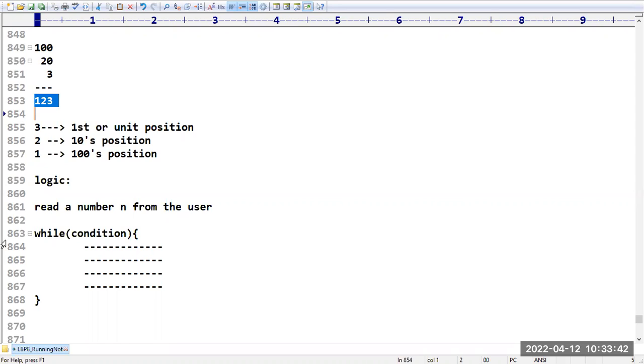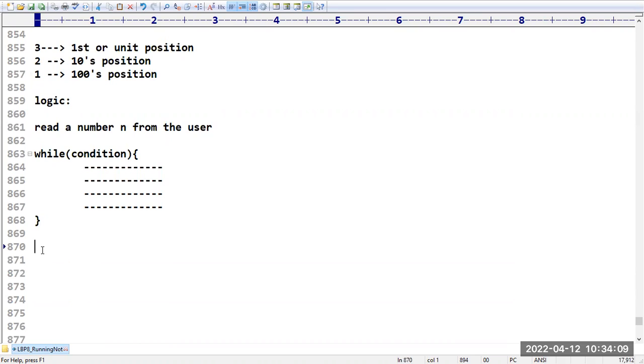Do we know already which number the user is going to give? We don't know. If you don't know the number of iterations, it is better to go for a while loop. While loop is used when you don't know the number of iterations in advance.